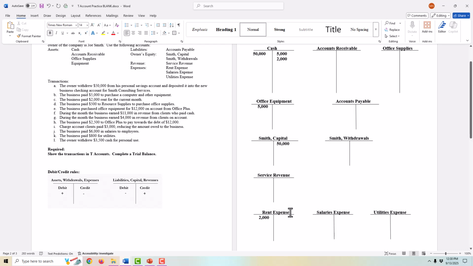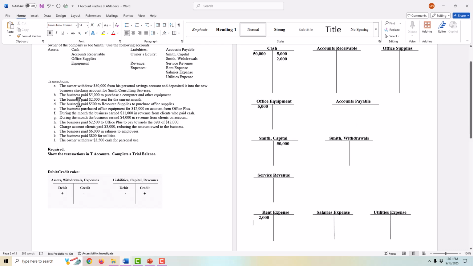So I know you might think of expenses as something you take away from the business, but at this point, all we're doing is getting totals so that those totals can go on the reports. So for something like rent expense, we're just going to keep adding $2,000 to this expense account every month. And then at year end, they can see the total amount that they paid in rent expense for the year.